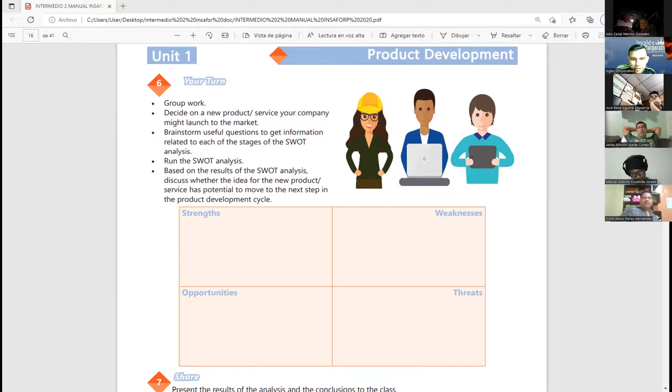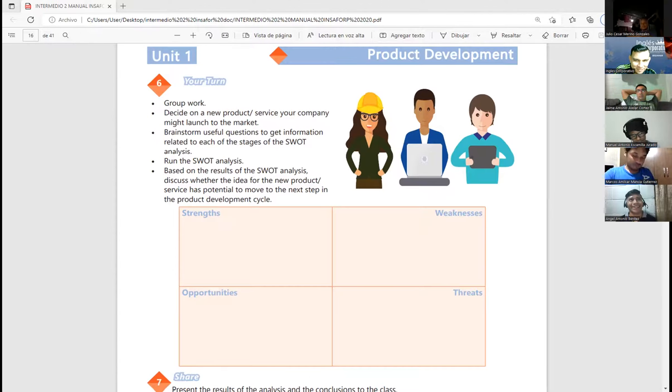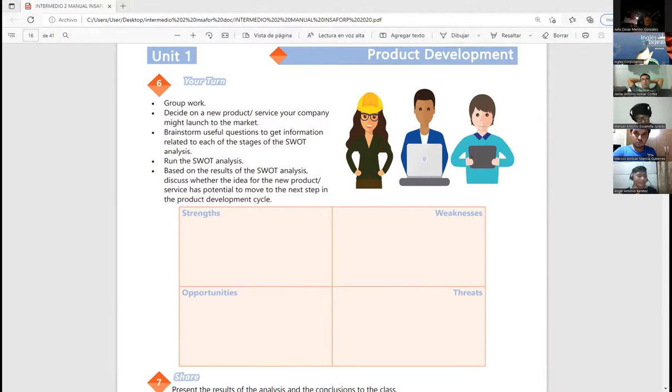And also Salvadorian people prefer recognized alcoholic drinks. For example, I don't know about the brand. Well, and the opportunity is that chaparro is similar to tequila, and for that, people prefer a traditional alcoholic drink because it's cheaper. And the threat is the contamination of water when you make this kind of alcoholic drink.